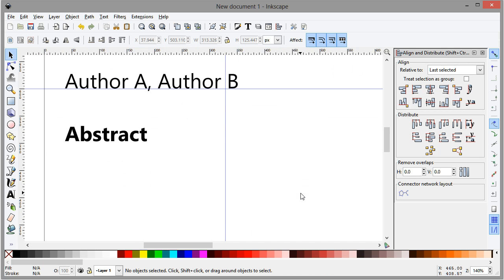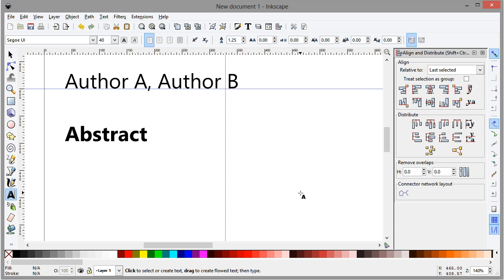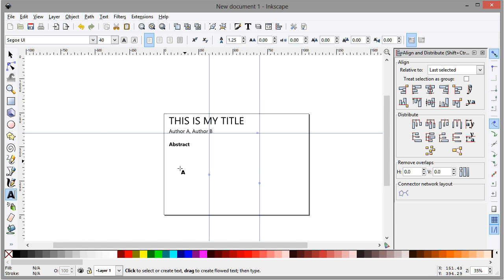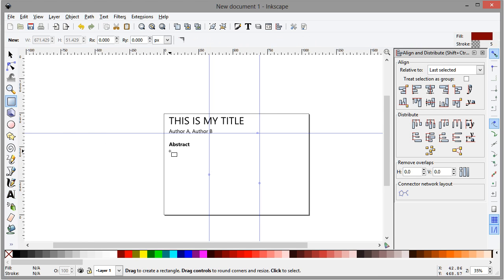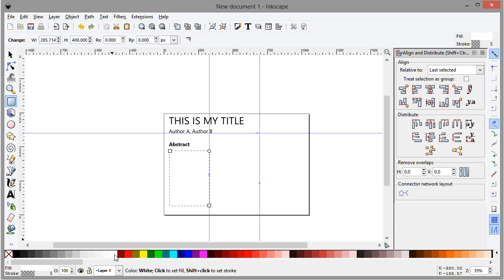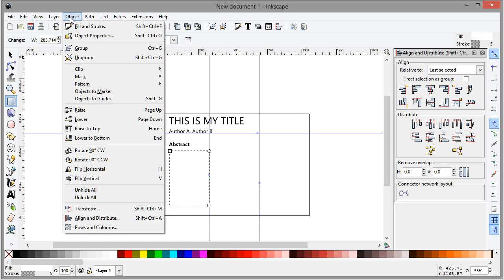So I just want to add some content. Let's say, for example, that I had written my paper, and now I'm just creating a poster for that content. What I'm going to want to do is fill in regions of my poster with the content that I've written. So this box that I have here, I'm going to give it a white background. I'm not actually going to use the box, but I'm specifying where I want to put my text. So I'm just trying to have a visual representation of how I'm going to lay things out on the screen.